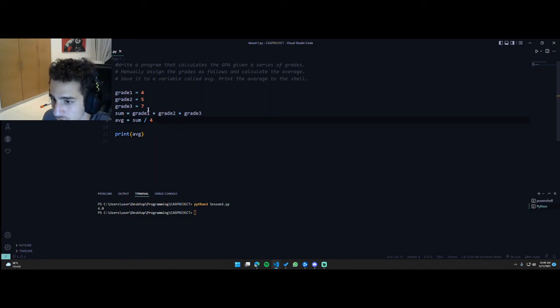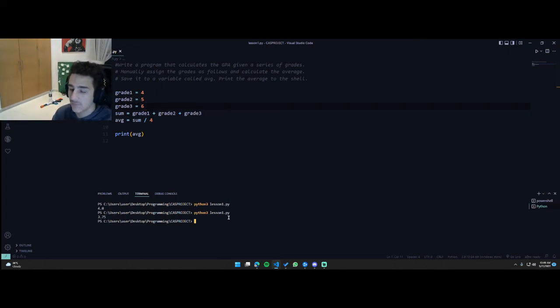Now that's quite interesting. Let's see if we change the grade here to a 6 out of 7. What are we gonna get? Nuts. We get our averaging. So if we do this intuitively, we change it back to a 7. A 7 plus 5 is 12 plus 4 is 16. Now divide 16 by 4 and we get a value of 4. Now let's just print that again to check if it's right. And yes, it is right.